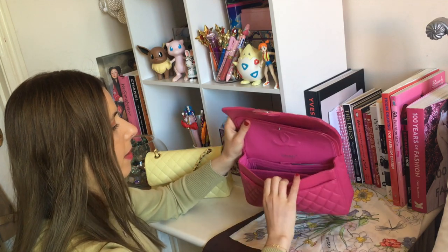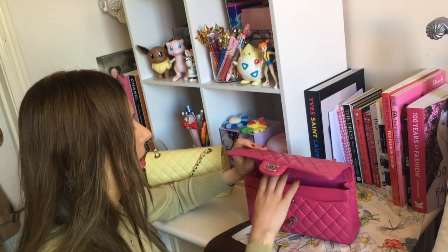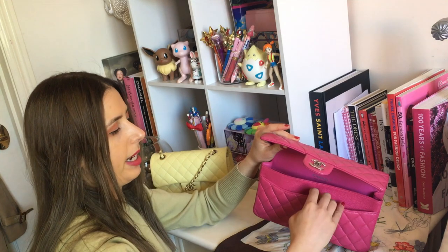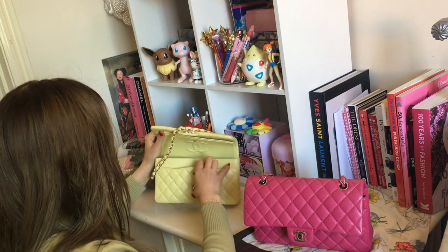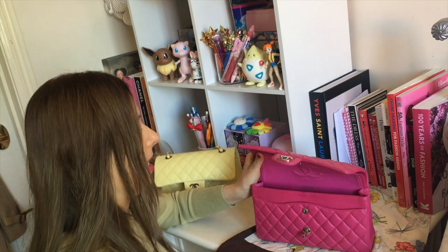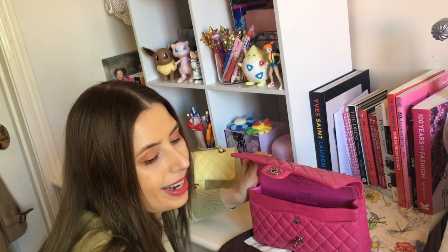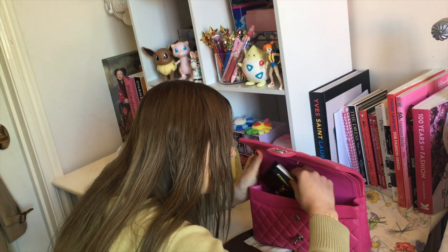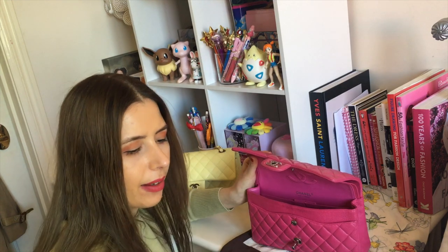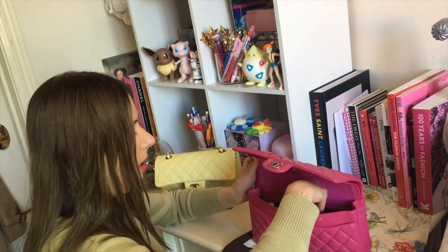This is the medium. I can already feel — because this is older — it feels a lot softer. I have another bag organiser for it, but I'll just take it out. I'm going to put the phone in — you could potentially put your phone in the front pocket here too. This one is a lot more flexible; this one feels more rigid because it's newer. I'm going to try to put in my key cles, another key cles, my card holder. I'll try my egg this time in the side — that fits well. My lip gloss, and then I'm going to try my thicker sunglasses as well. That fits on the top.